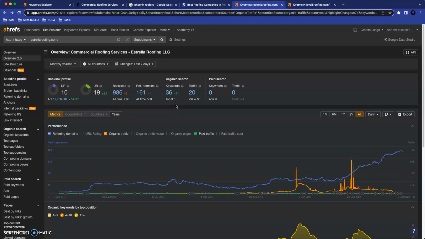created equal. So for example, you guys are a roofing company. If you have backlinks from like a Pizza Hut, it's not going to move the needle at all, or, you know, it might, but very, very minimally because it is not a relevant backlink to your industry. So you want to make sure that you're getting good quality backlinks that make it so that for the keywords that you want to rank for, Google sees you as a credible authority.